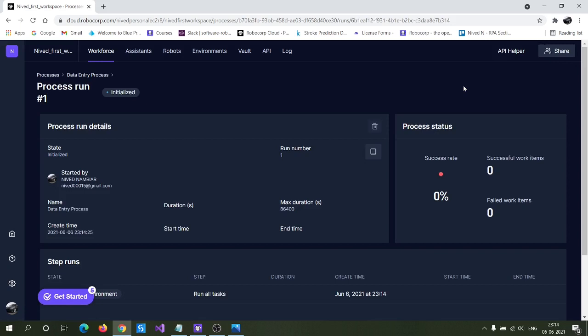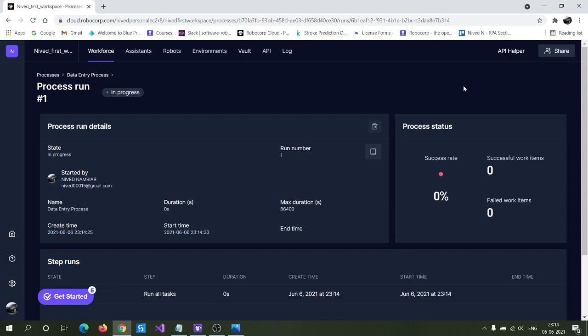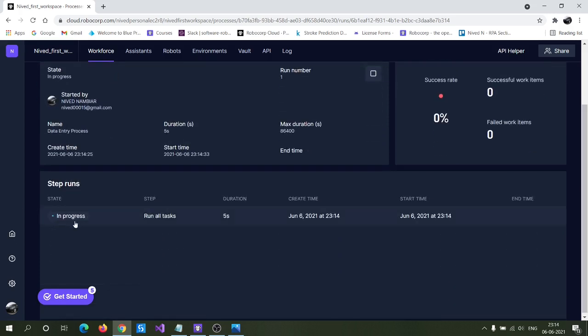Now you can see that our process starts to run. Since it is running in a cloud container, you can't visualize the process. You can see its state is running, in progress, which means it is actually running. It will take some time to execute completely, and after that the state becomes successful or completed.